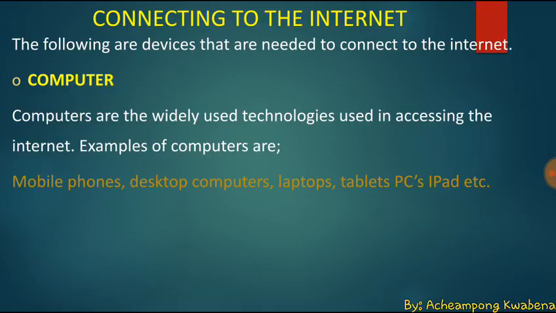We know the function of these devices. They work by converting data into information. So one of the devices or the technologies that one needs to use in order to connect to the internet is a computer. So let's have a look at some of the examples of computers as we mentioned earlier on.